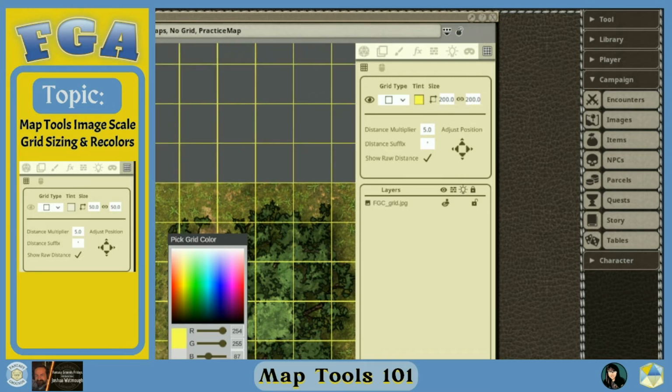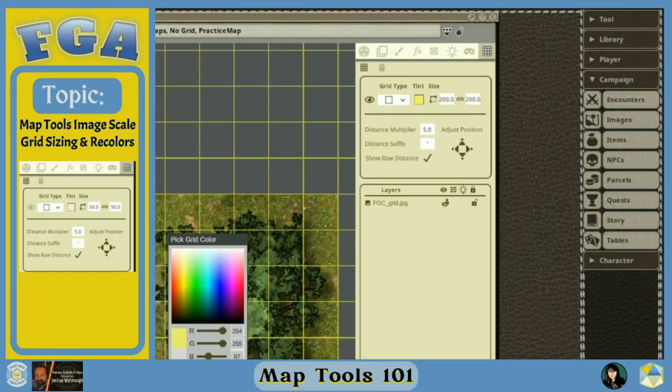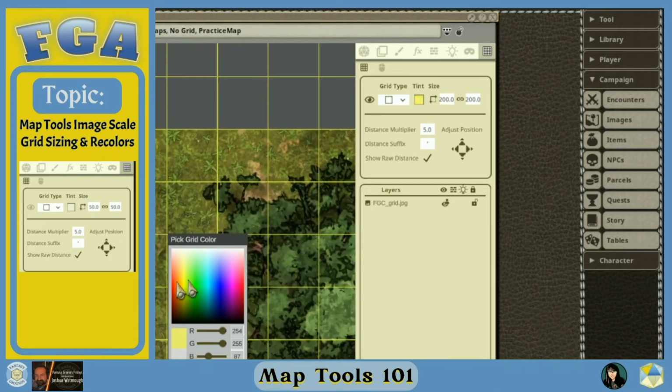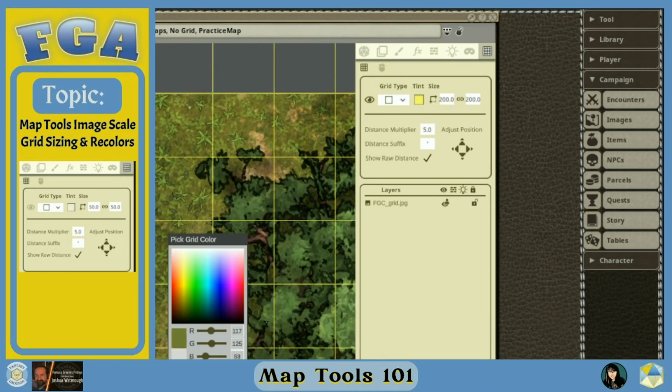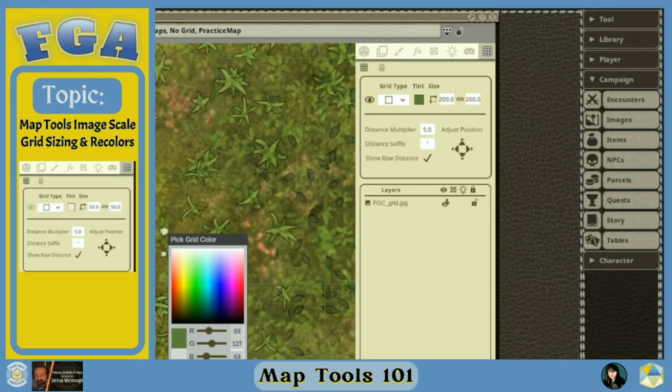So you're just changing the opacity in this case. I kind of like it about 3/4 of the way up at the most. And then if you want to theme it to the background or you want it to kind of blend in, you can also use the eyedropper and hover over any colors in your map to help it stand out with the rest. So if you wanted to use this green, for example, that really blends in with the background.